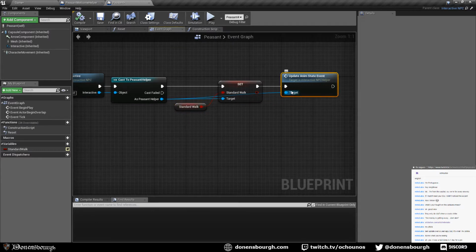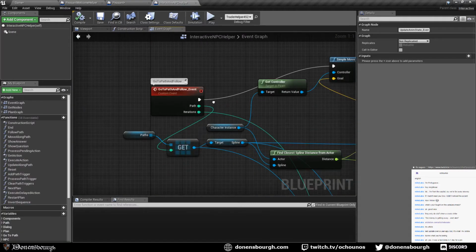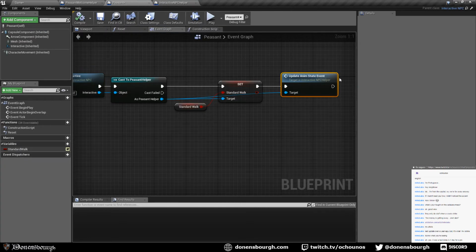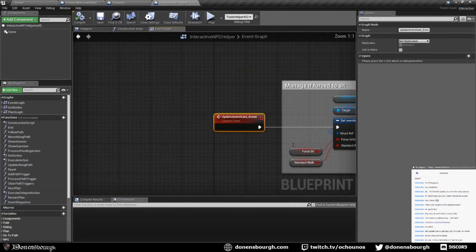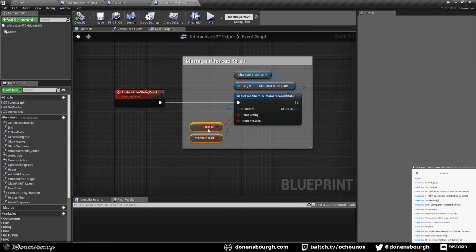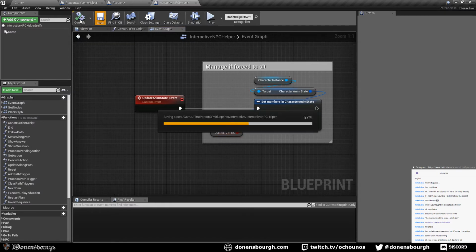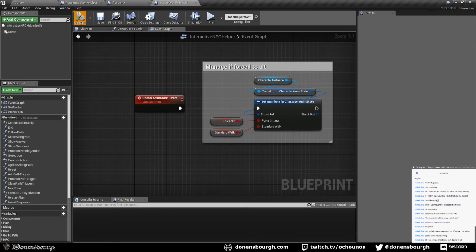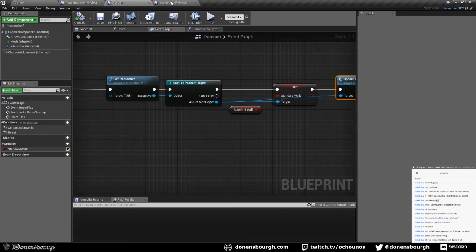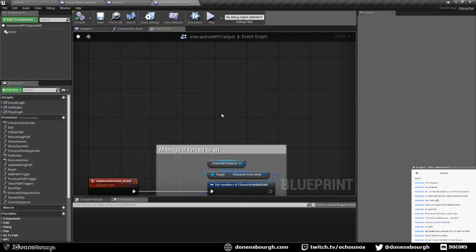Is this worse there? So update enemy state. Where's my code? Okay, that's fine. Yeah, it works, but since it's not working, probably it's going to be modified later when I'm using this interactive MPC event graph.